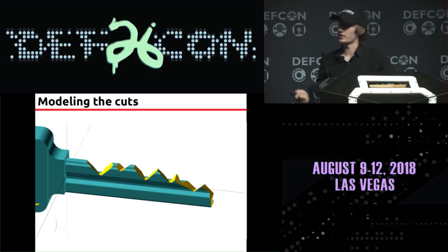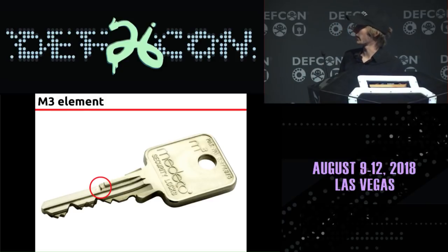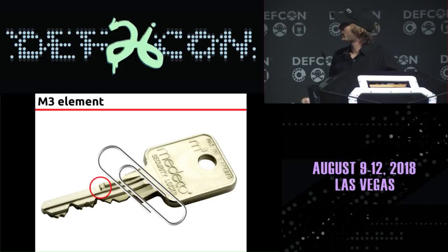To model the cuts, you can just take the pins out and measure them. The key pins are kind of hard to measure because they all have the same height, so I recommend making a 3D printed measurement tool — I'll open source mine when I'm done. You don't have to be super precise when measuring the pins because you can just compare your measurement to the closest one published by Medeco. Also, the only difference between a biaxial key and an M3 key is a groove cut into it so the key can interact with the M3 slider element. This element is protected under patent, but it would be trivially easy to print a key with a similar cutout. It provides almost zero technical protection, and people have attacked this element at DEF CON before — it was shown to be very secure as long as the attacker doesn't have access to a paperclip or something similar.